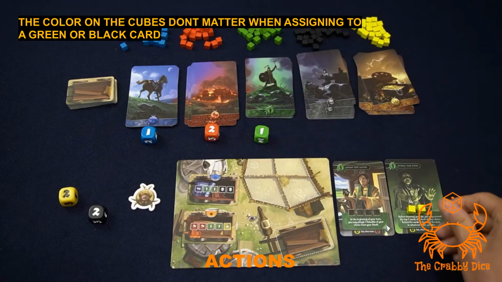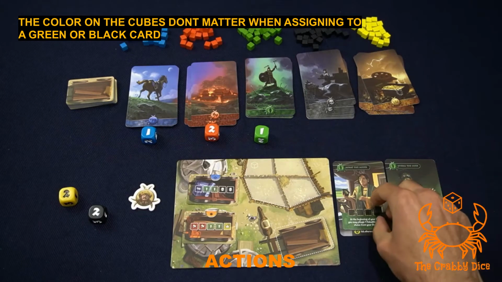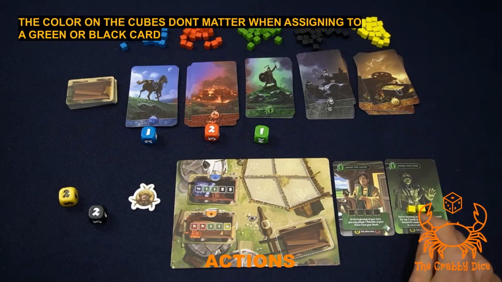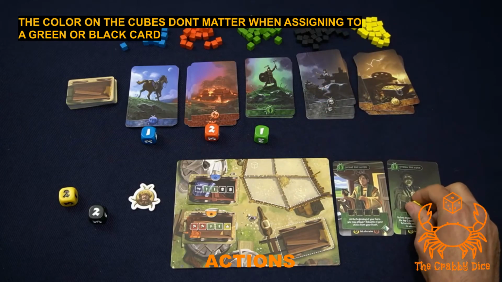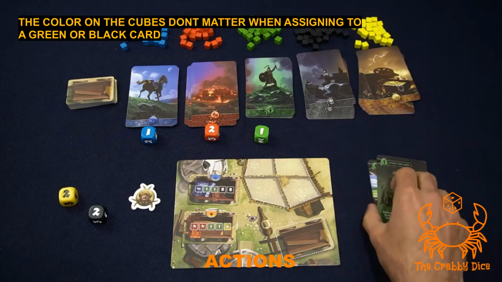I would not be able to put 1 black cube on this guy and 1 black cube on this guy. All right, they have to be assigned to the same guy. So my only 2 options are placing it here, or placing 1 here, finishing him so his power is activated, and then this one, because I have nowhere to put it, is going to go back into the reserve. That's how you put cubes on cards.